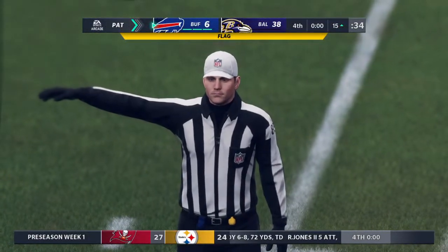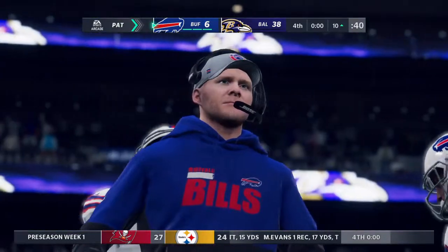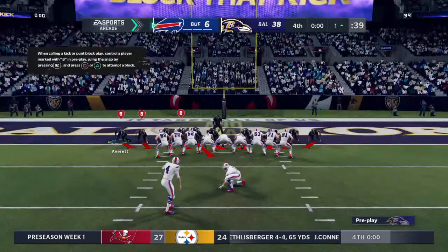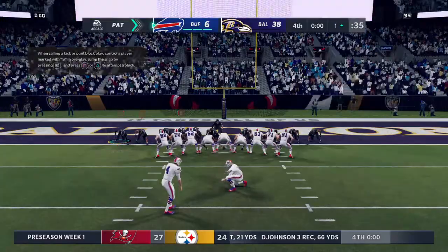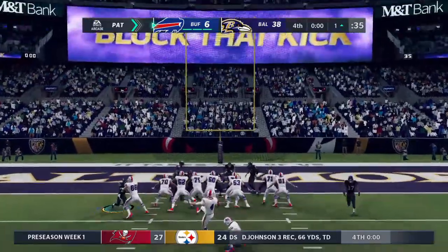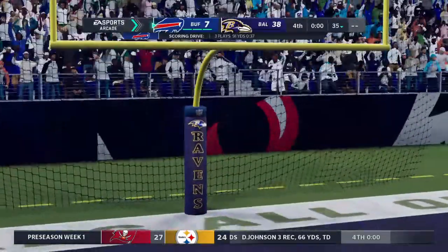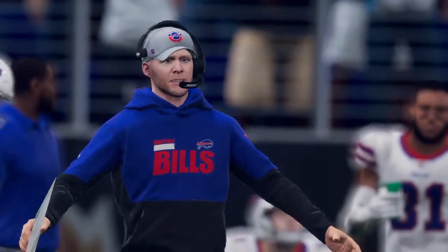Could it affect other things? Sometimes these types of scores are ones that we don't consider big at the time. Then later on we find out maybe that was a tiebreaker. Yeah. Or, of course, in the fantasy football world, these points mean a lot. A lot there. So the PAT is good. They get the touchdown, the point after, but of little consequence in the ending as this one's now over.